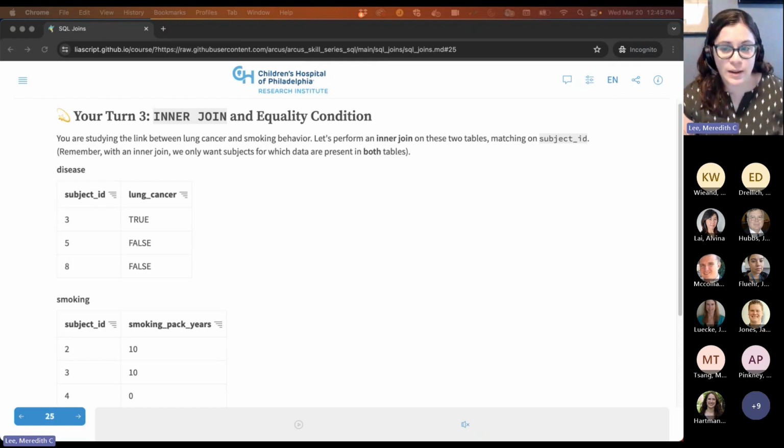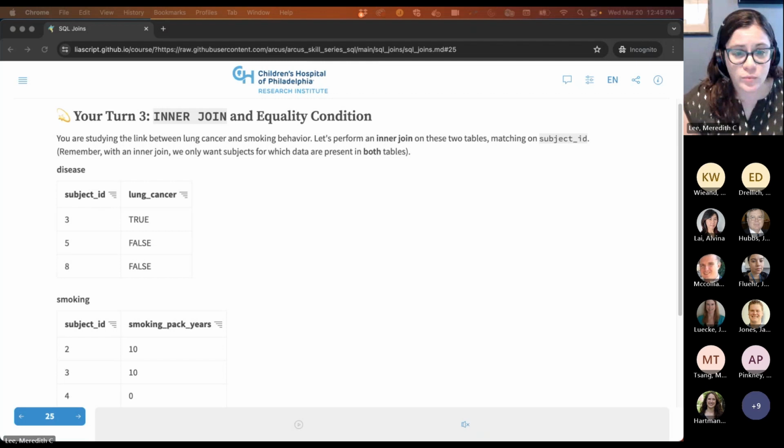You'll need two table names separated by some kind of join command. So for now, leave the on statement unchanged. But think about what rows you expect to see in your results set before you run any code. And when you want to see the results of your code, click the play button below the code block. Return here when you're done, and we'll work through the answer together.